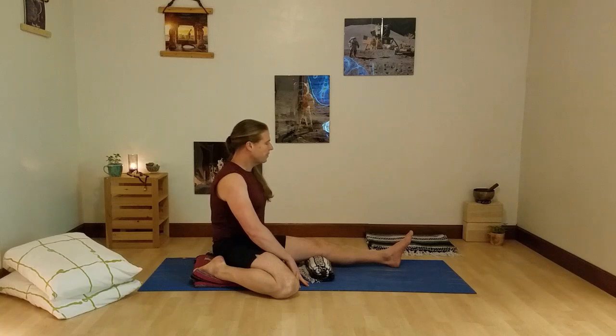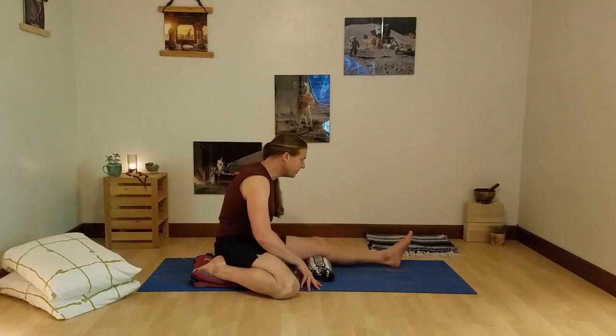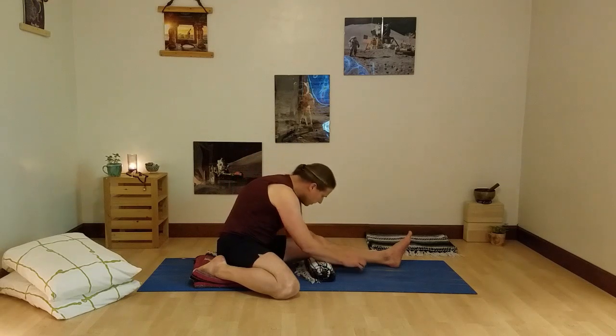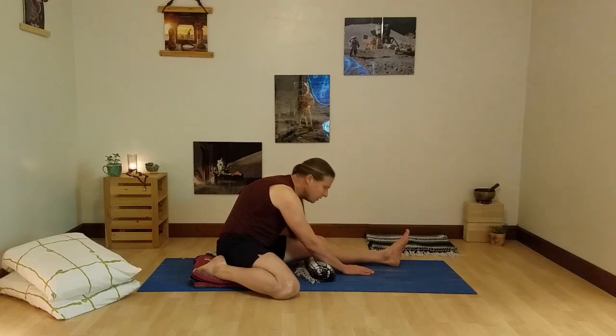By the way, you can stay here if you wish, or if you want to, you can fold forward any amount. If you don't fold forward very far, and that's very strainful for you, you can always get a chair and maybe lean against the chair here, or you can get a couch cushion too. It's fine also to hang in mid-air if that's appropriate for you. So find your stopping point here for this other side. We'll stay here for a few minutes. Again, give yourself permission to come out if you need to come out early. I'm running the stopwatch for 3 minutes, but 1 or 2 minutes is a good enough time to stay in these postures here.